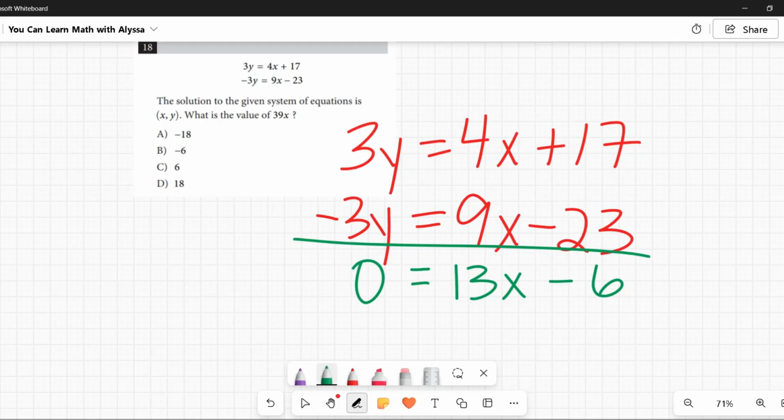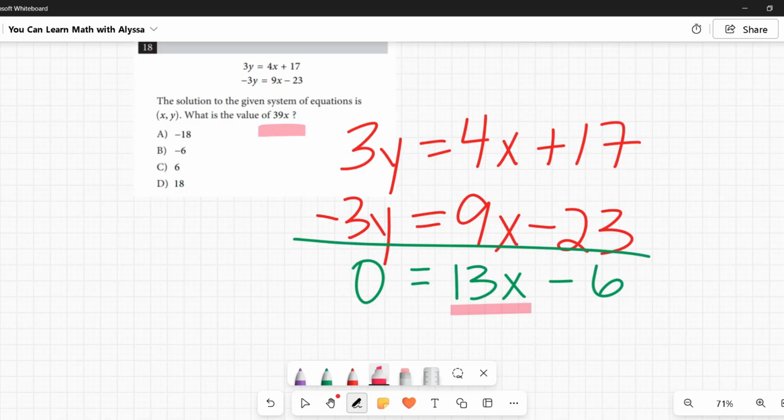All right. And here I see, I'm like, wait a minute. I see what's happening. Because if I solve this, spoiler alert, I'm going to get a fraction for x. And I'm not a huge fan of fractions. I don't know about you. Most people are not a huge fan of fractions. So if I can avoid the fractions and having to deal with that and converting, I'm all for it. And here's what I see. What stands out to me is this 13x.